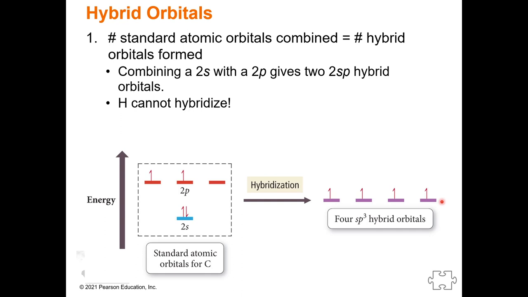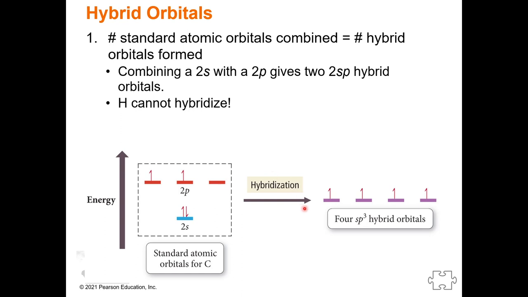Now, what are the names of these hybrid orbitals? sp3. So this one orbital is called sp3. This one is also called sp3, and so on and so forth. They're not s's, they're not p's anymore. They have hybridized. Okay, so again, because we mixed four atomic orbitals, we have four hybrid orbitals. And the name tells you how many of each type of orbital we originally mixed. Okay, so with the s, we only have one s orbital, so there's no superscript there in the name. With the p, you could see that has a superscript of 3, and that tells you that 3 p orbitals were originally mixed.